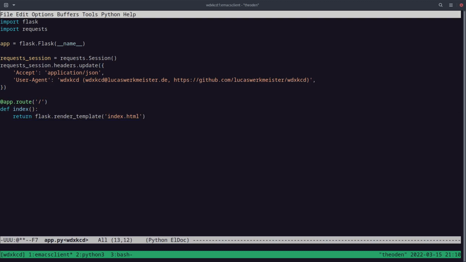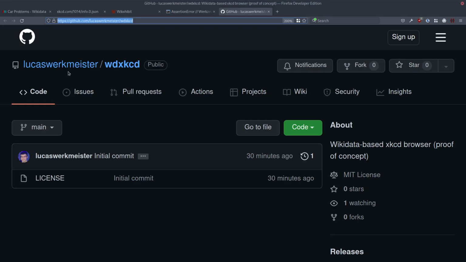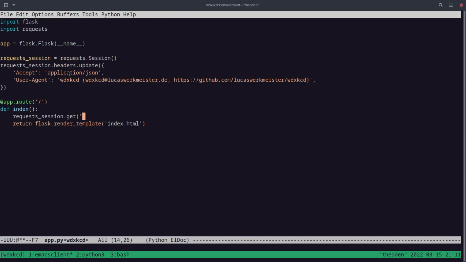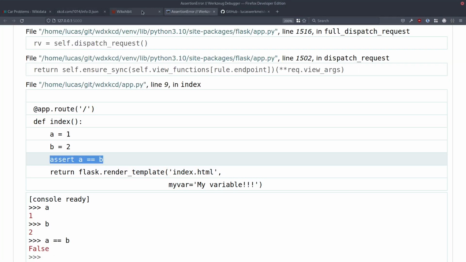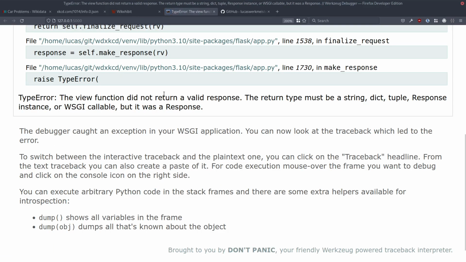And instead, for now let's just hardcode something. Requests session get this URL here, info, and then we return the info instead of returning the template. And then we can see that here in the browser, hopefully.